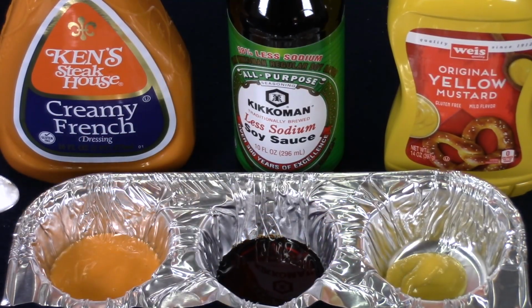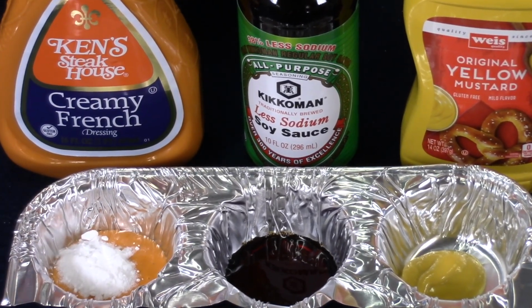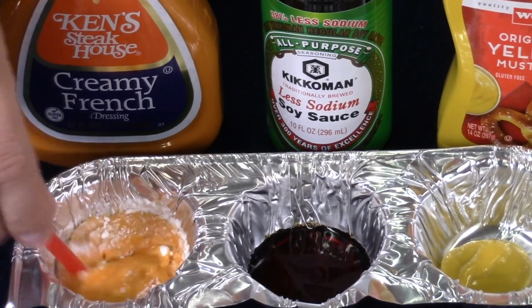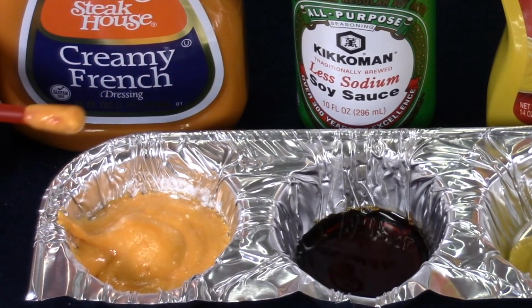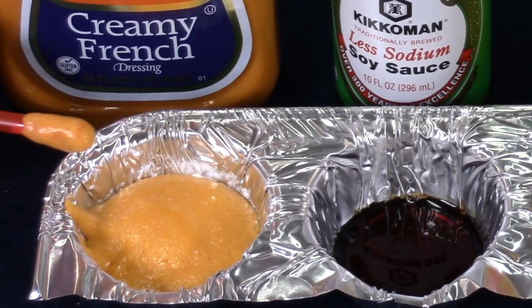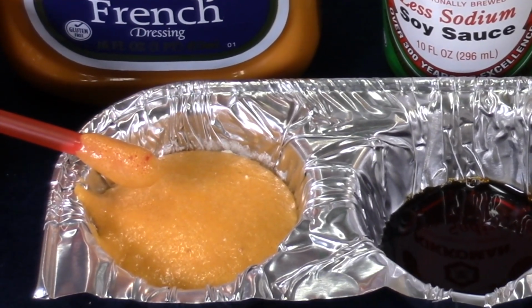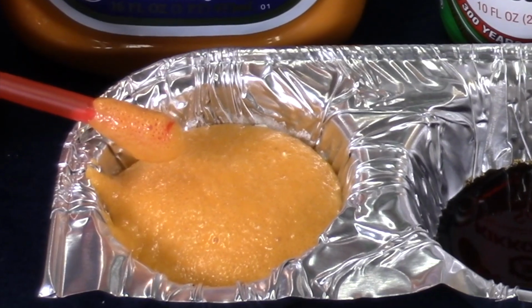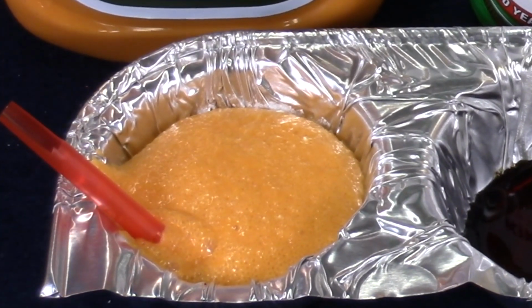All right, we've zoomed in now, so we can start with our French dressing. Put in the baking soda, use my straw stir to stir it up. And let's watch. Oh yeah, you can see the whole thing rising almost like a cupcake. Tiny, tiny little bubbles. That is definitely a chemical reaction to the French dressing.